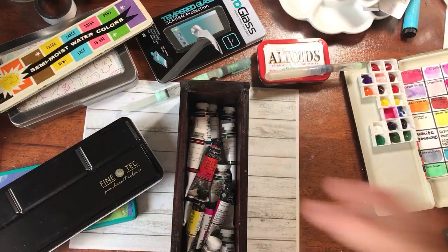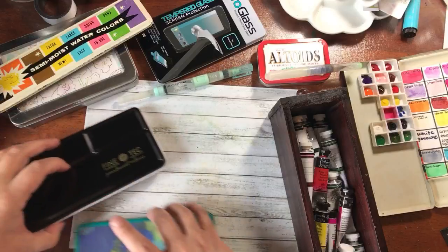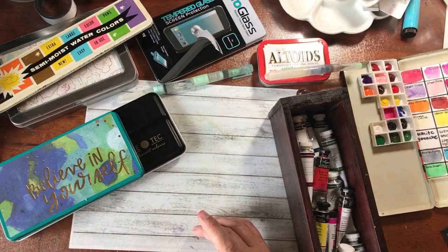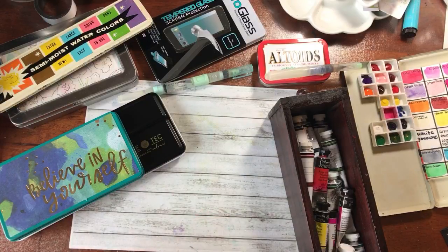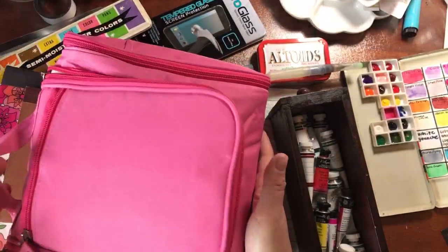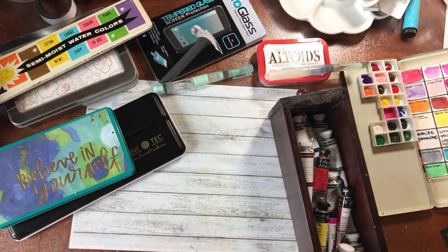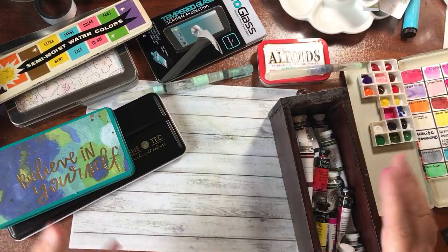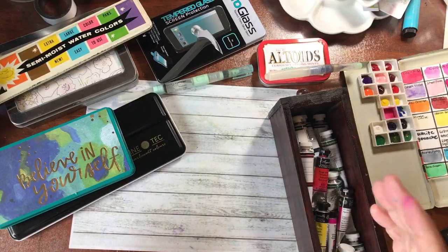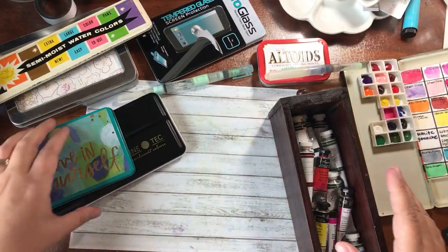So I will probably do another one of these in a few days or in a week or so, because we're coming up on summer and people go camping and traveling and visiting family and taking kids to the park and things like that. And you just never know when you might need a travel kit full of art supplies. So if you guys want to see what I've made here to take along with me, I can show you and give you some ideas. And then I also will switch things out if I want to take mostly Bible journaling stuff or art journaling stuff. But usually I want both, so I just throw a little bit of everything in there.